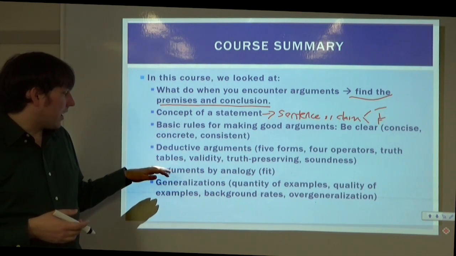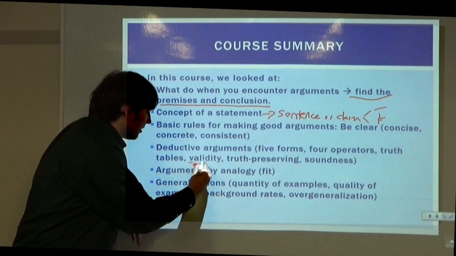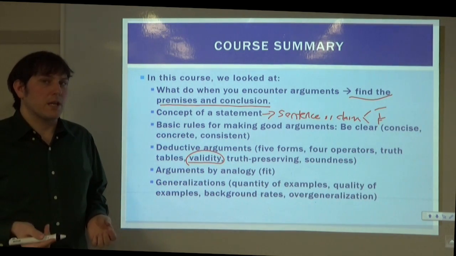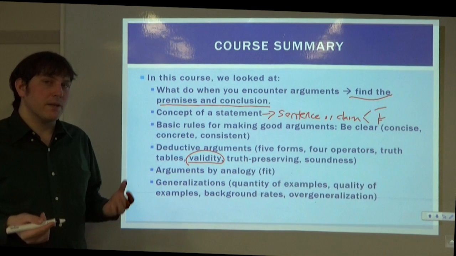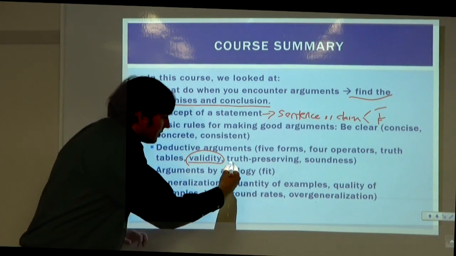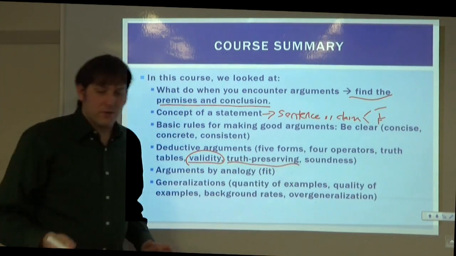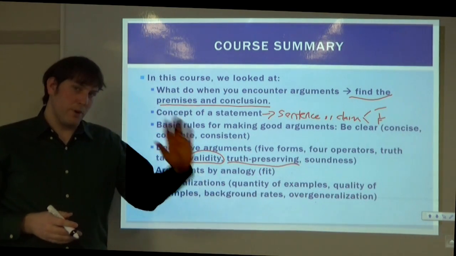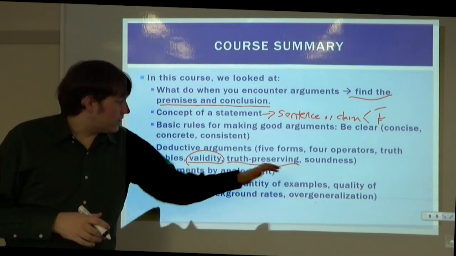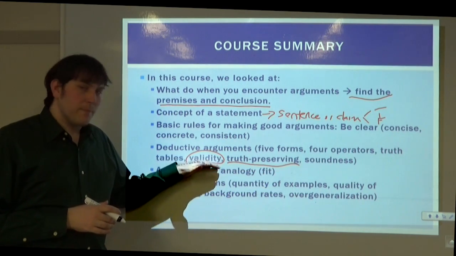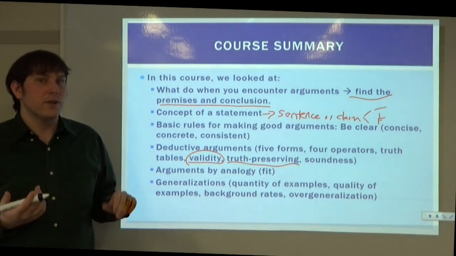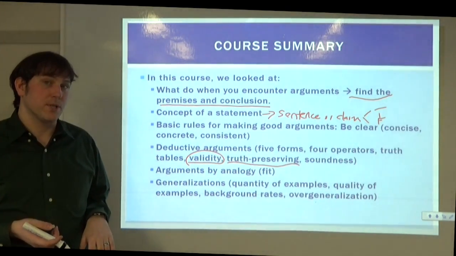We also looked at the concept of validity. The concept of validity is that if you follow the rules for making a deductive argument, then if your premises are true, your conclusion must be true. The name of this idea is truth-preserving, the idea that true premises will guarantee you a true conclusion. Finally, if you have a valid argument and you have true premises, you reach soundness, which is a valid deductive argument with all true premises and therefore a true conclusion.